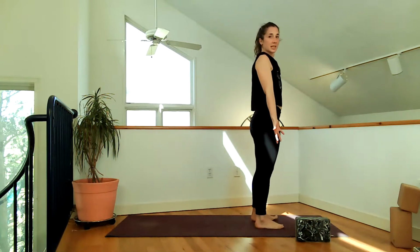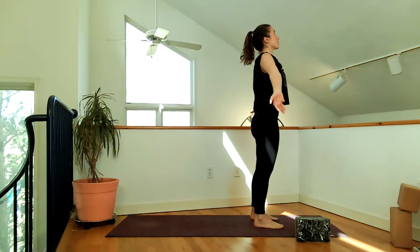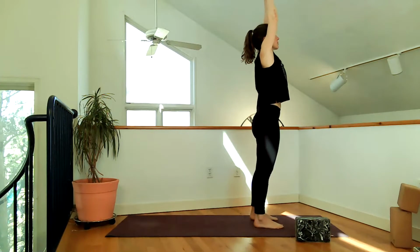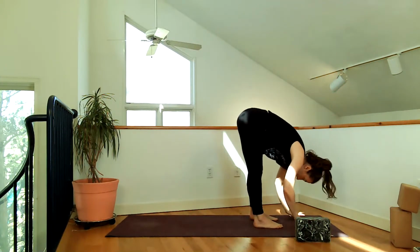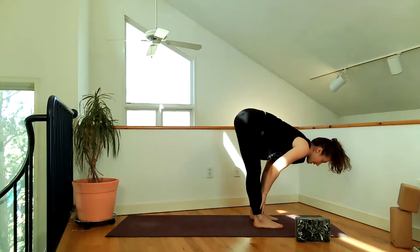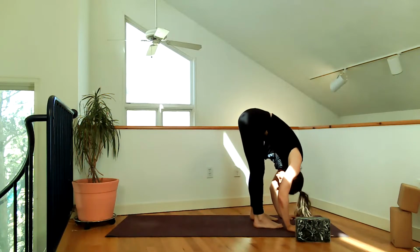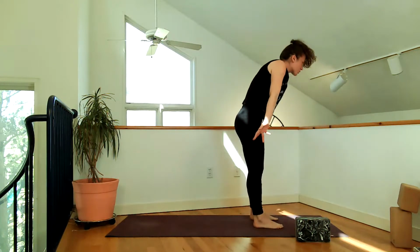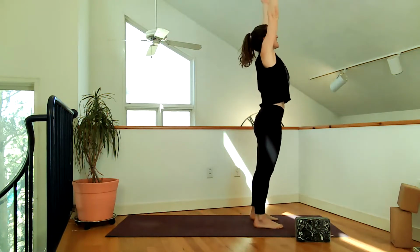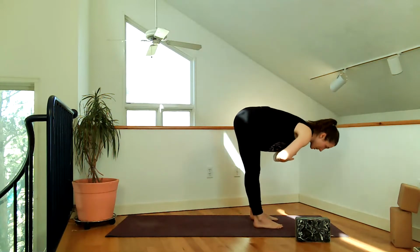We're going to do a few standing sun salutations just to warm up the body. Inhale, reach the arms up to the sky. Exhale, fold forward. Inhale, halfway lift. Exhale, fold all the way to the mat. Inhale, root down, rise up, reach all the way to the sky. Exhale, fold all the way to the mat.